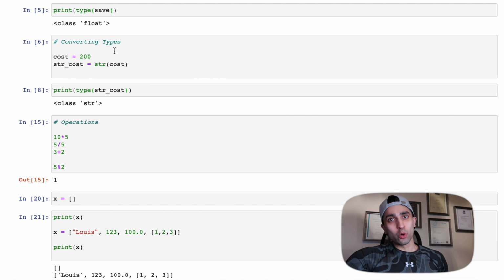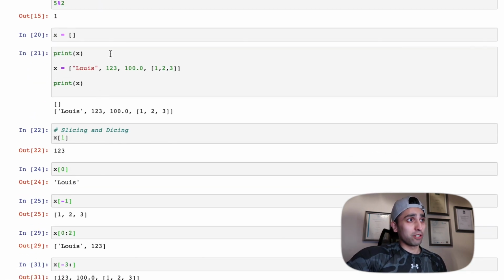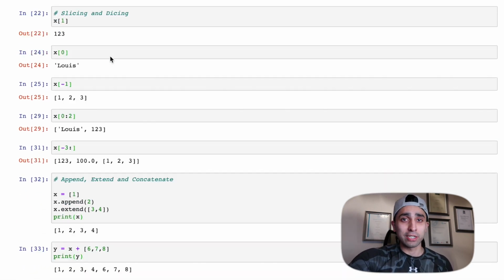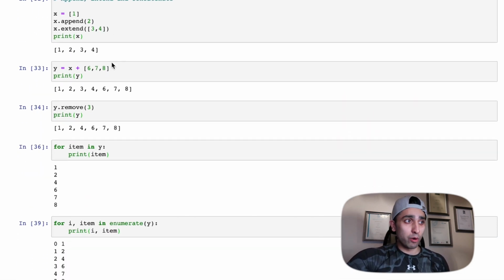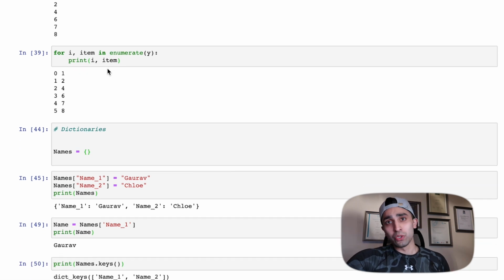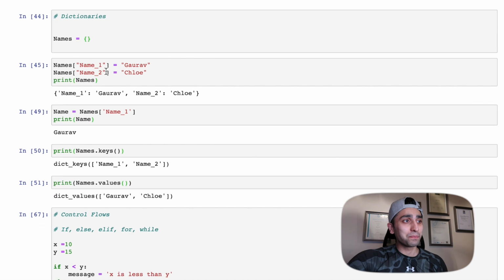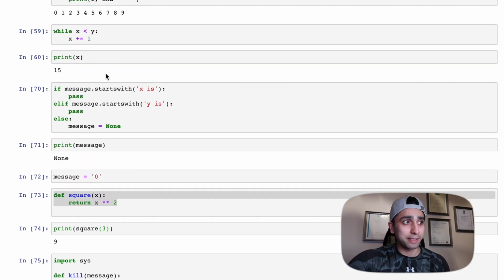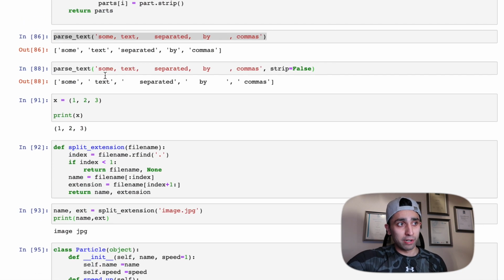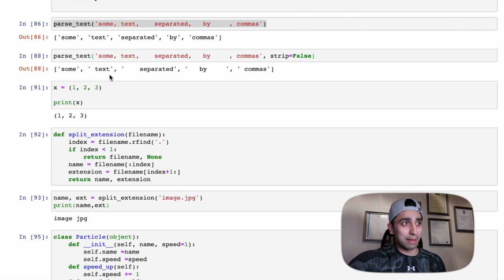If I look back in our code, we have covered different data structures and different types of operations that you can do. Within the list and within dictionaries, we have also looked at different operations. How to use if and else statements, different control flows, how to use loops. Also how to create functions and classes in Python. And we have also covered list comprehension and Lambda functions.